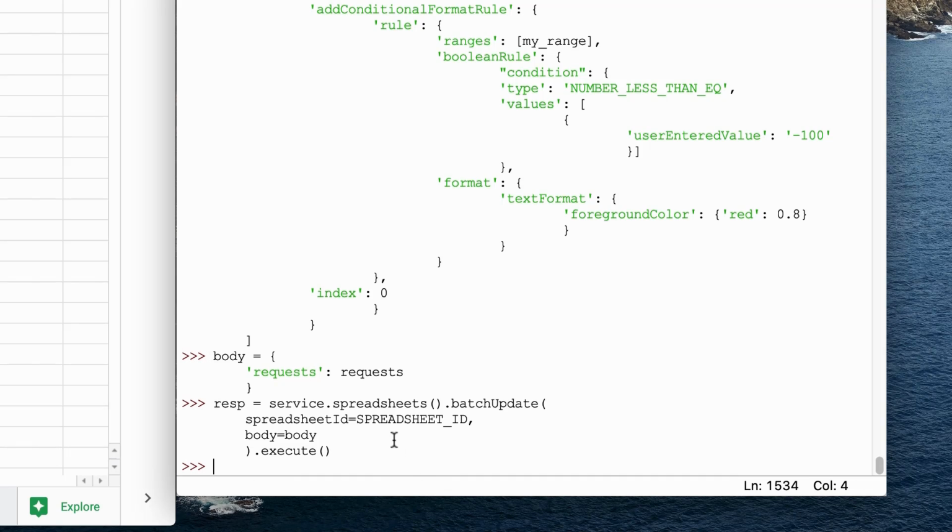The requests seem to have executed correctly, but we don't see any changes on our spreadsheet. And I realized the reason we don't see any changes on our spreadsheet is because when we selected our sample amount transactions, the maximum value was actually 100. So we should change that user entered value to -50 to actually see some of the conditional formats.